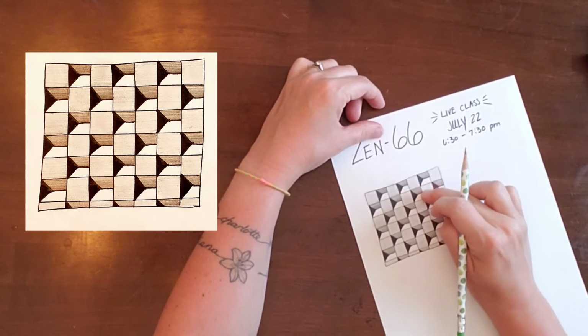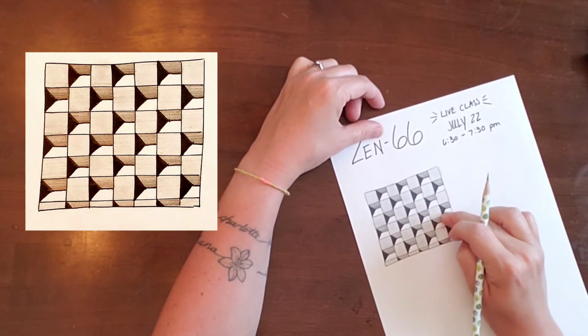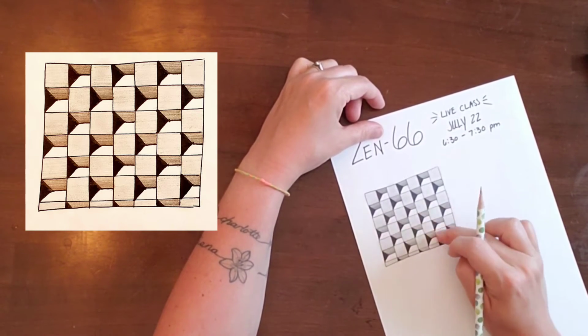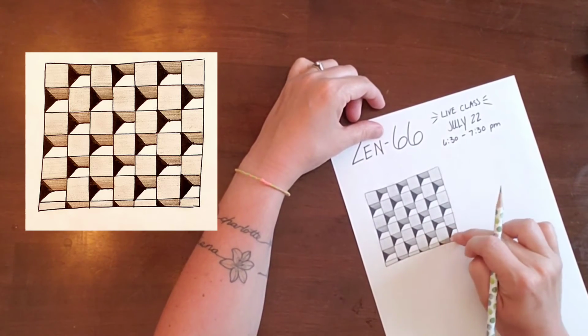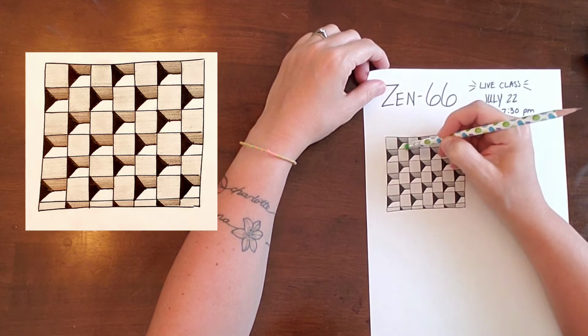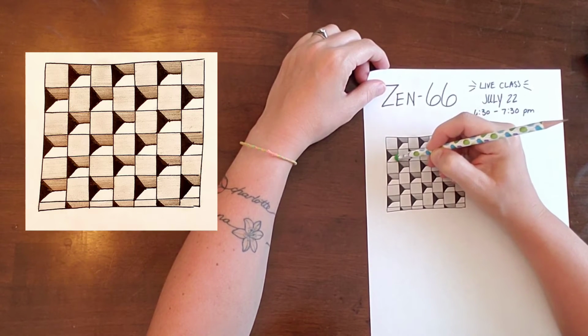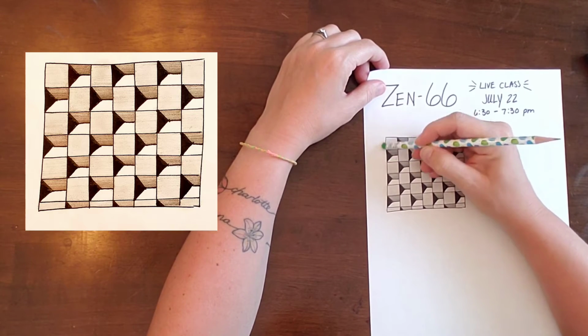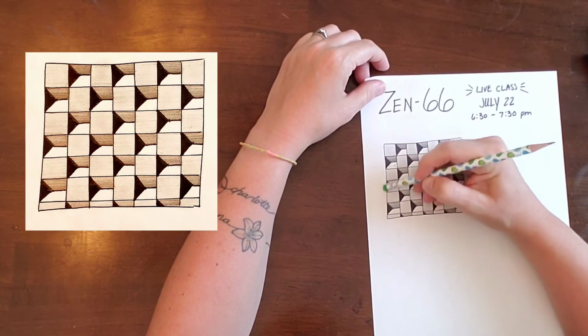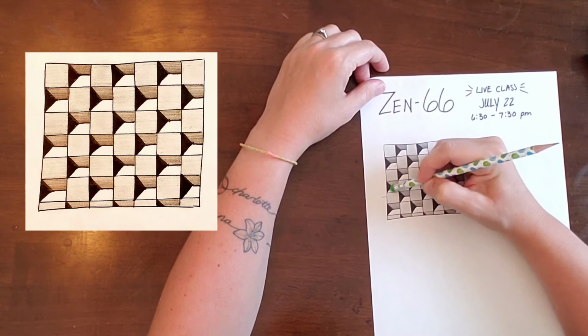The only thing you want to make sure of is that now that I have my whole squares filled, I still want to be able to notice the difference between this and the white section. So if you can't really tell, you should go back over and shade them a little bit darker. Now, because I smudged all of my sections, I'm going to go back over the areas that are supposed to be left white and remove any little bits of pencil smudges from those sections, because again, I want those to be completely white.